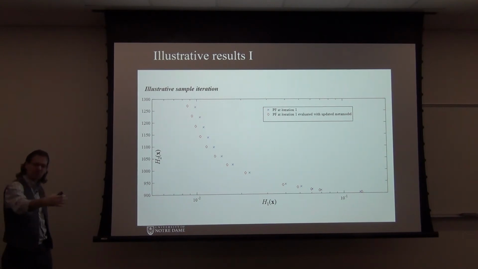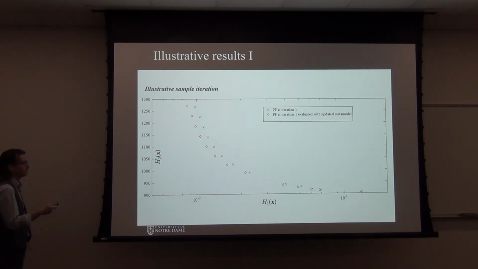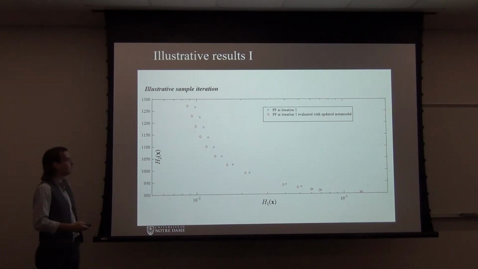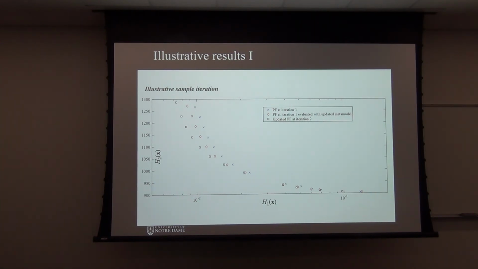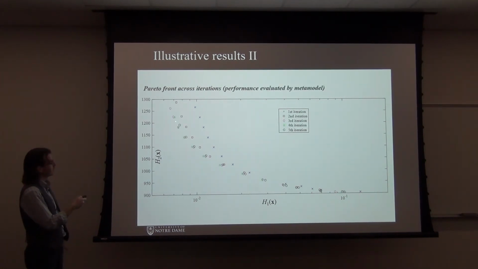Then we can train a new meta model. This is the updated Pareto front, not because we solved the problem again, but simply because we now have a better model. So we're going to evaluate exactly the same Pareto set, but with a higher accuracy meta model. This shifts the Pareto front a little bit. But of course, now we can re-optimize, and we get a modification of the Pareto front, and we can gradually move to the second iteration, third iteration, and you can see that up to some point in the fifth iteration here, you converge.